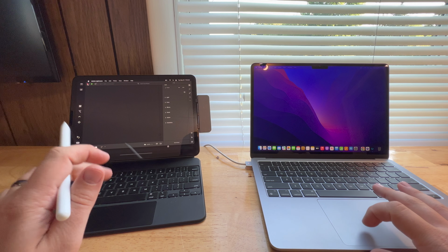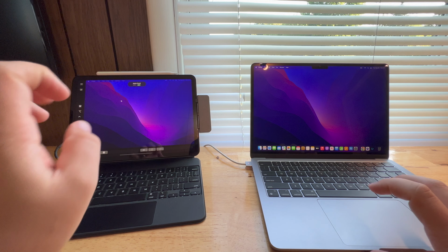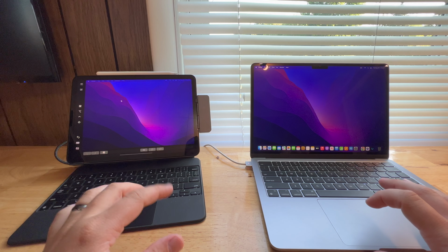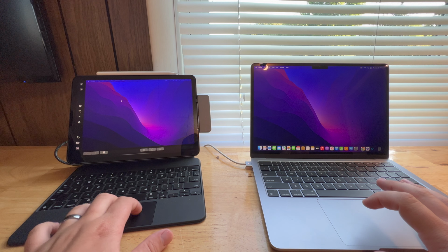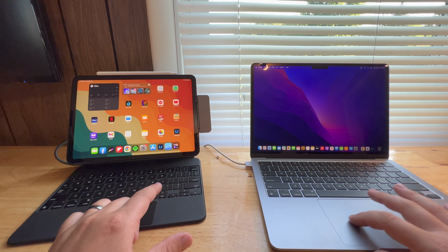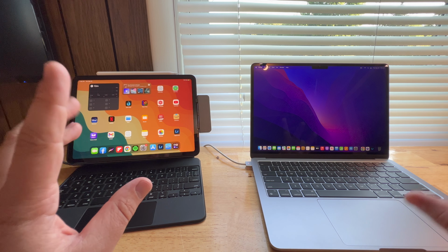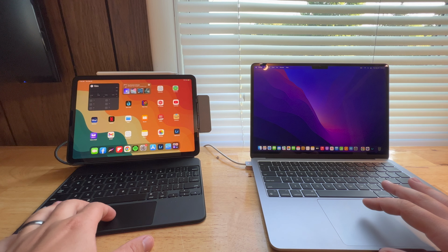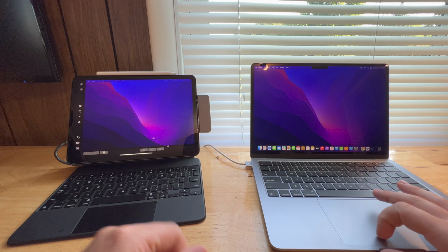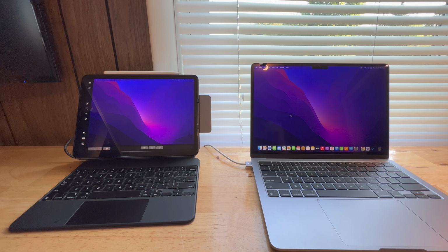So that's the thing too with Sidecar, is that when you have it in the Sidecar mode, it works as an app, so you can still go back and forth between the PadOS UI. If you just close it like you would a normal app, it's right there. But as soon as you do that, it's disconnected from linking your keyboard and mouse to each other, so you have to open it back up. But those are two different ways that you can use Sidecar.